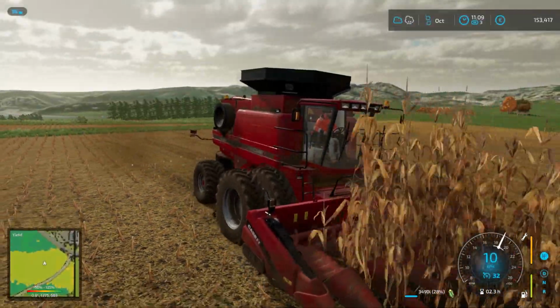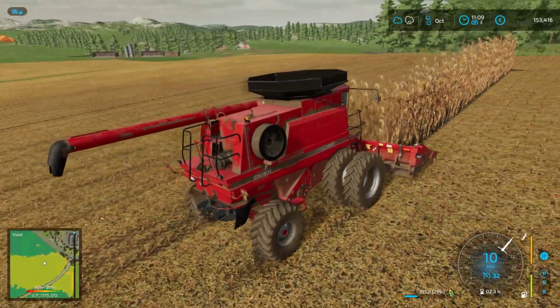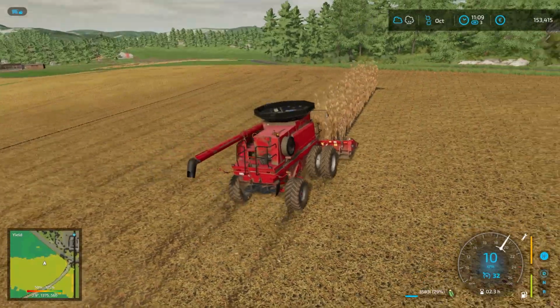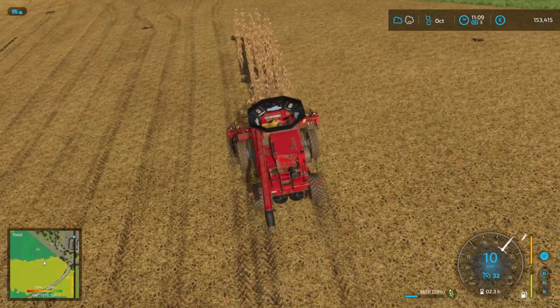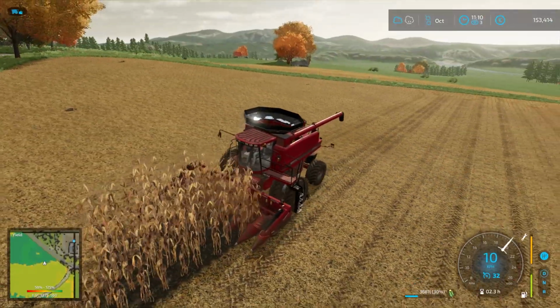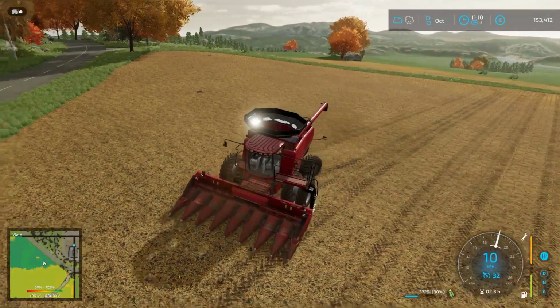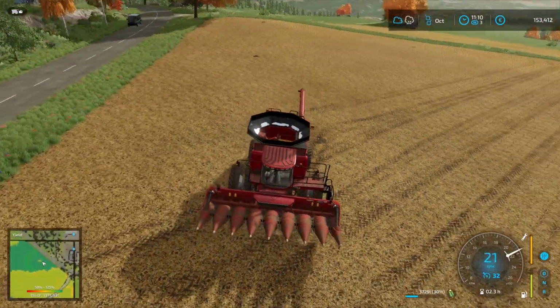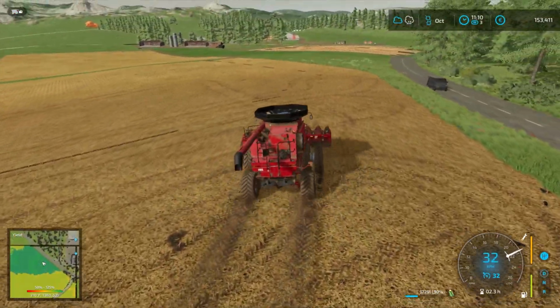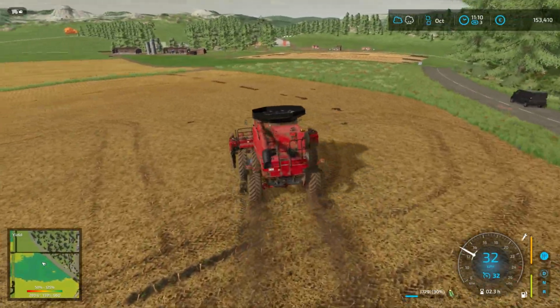Alright, here we go. Already the final strip of corn is being harvested. As you can see, the entire field has been cleared. Small piece remaining and we are finished. I have to say, the yield was quite good. There we go. We are done. Excellent. Time to head back to the farm and drop everything off in the grain silo.